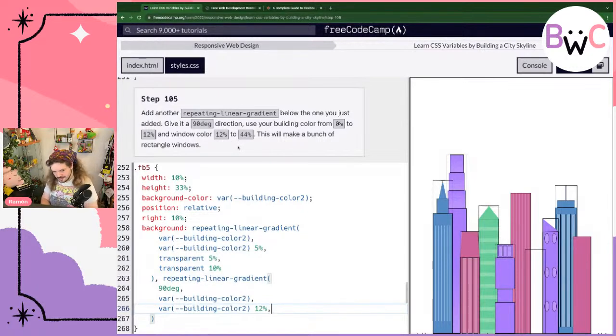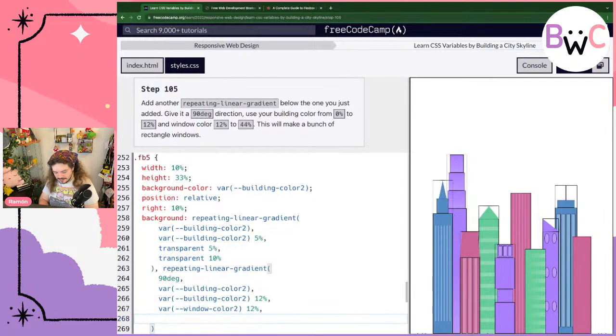Okay. I believe you. Var window color 2 from 12% until var window color 2 until 44%.